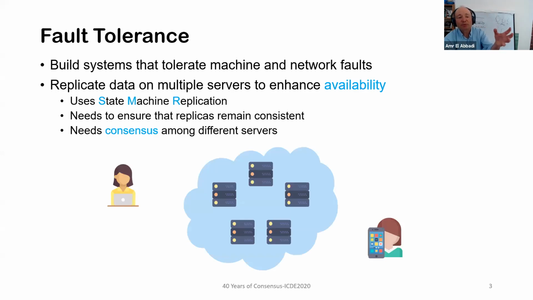If I have one computer and the computer fails, I don't have the data. So this is not good. I'm not able to do what I'm doing. The focus obviously in this tutorial is on data management. A lot of what I'm talking about can be parallel. There is an analogy for it if I'm talking about processing and you go in the route of MapReduce and Hadoop. We are not going to talk about that. We will be focusing on consensus, and the focus is for what's called state machine replication.